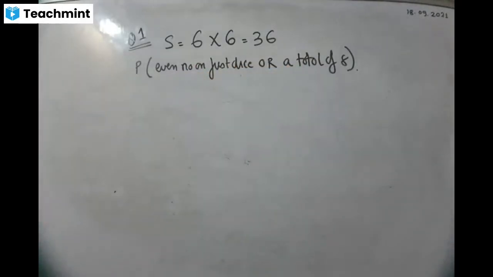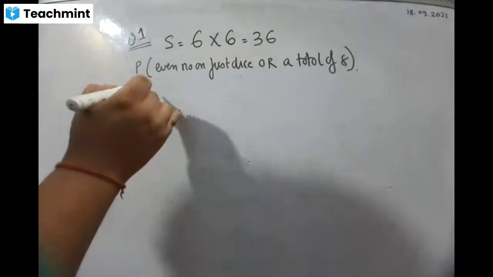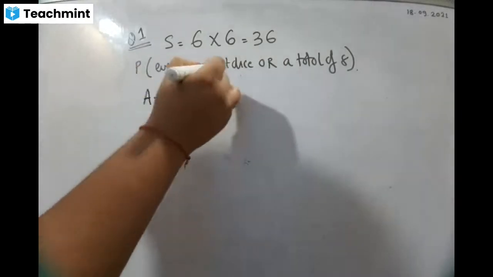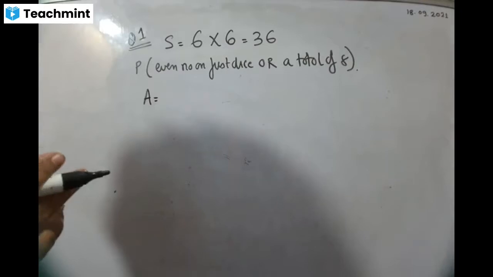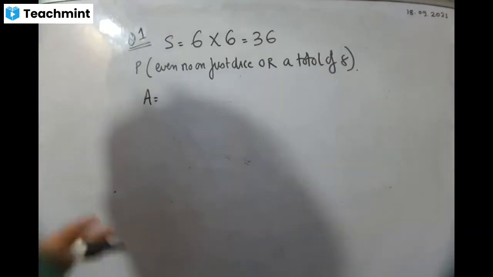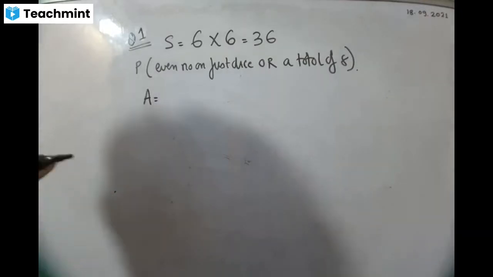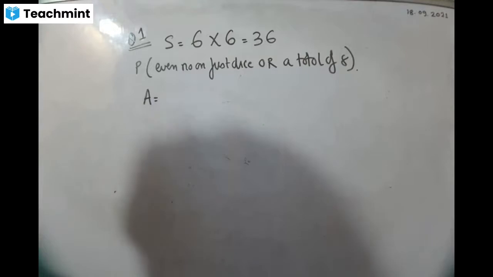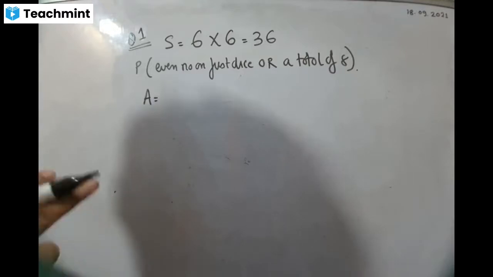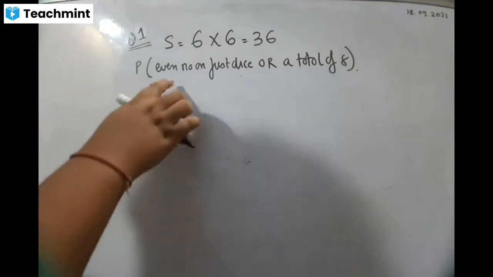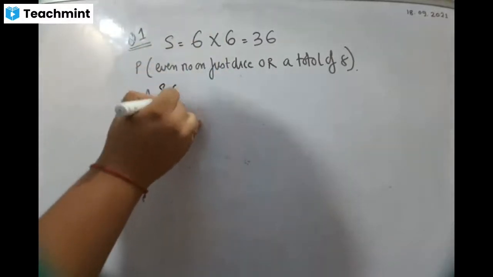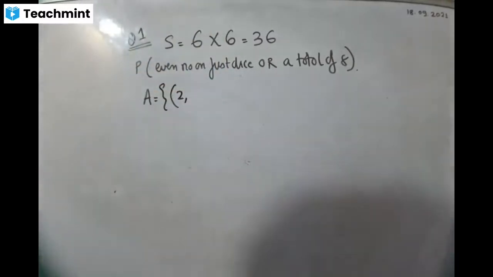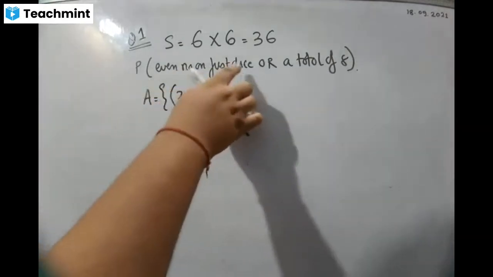Is that clear? So I'll just solve this. Everyone ready? So what is A? A is an even number on the first die. You know that when you roll two dice, you'll get two outcomes, one on the first die and the second on the second dice. But what do you need? You need an even number on the first die, so you can't have one. So it has to be two. On the second die it can be anything, because it says only an even number on the first die.